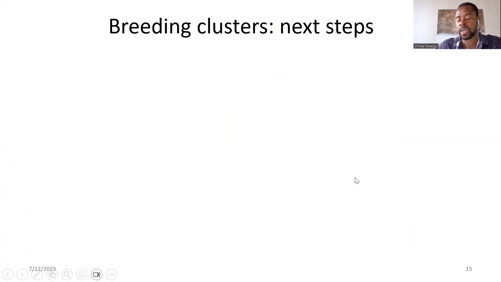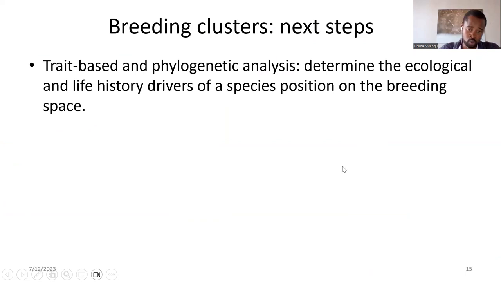we are looking at. So a few more things that we intend to do with this data: we are looking at over 300 species here. So we would want to see how the phylogenetic relationship among these species and the species traits, like the ecological traits and some of their life history traits, like whether a species is a frugivore or an insectivore, the clutch sizes of the species, the survival of that species, and several other factors that describe a species, how they predict whether a species is in cluster 1, cluster 2, or cluster 3.